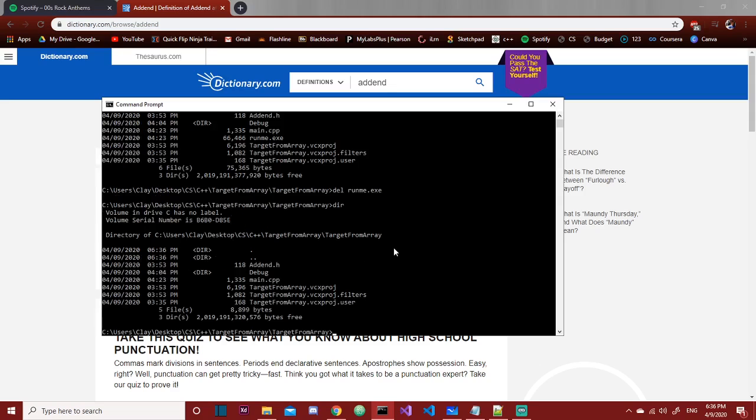Now we're going to compile this with the G++ compiler, the MinGW compiler. If you don't know what that is, I will hopefully be making a video about it soon, and if I don't, well, you can look it up on YouTube.